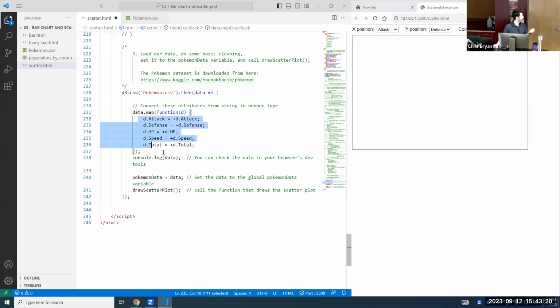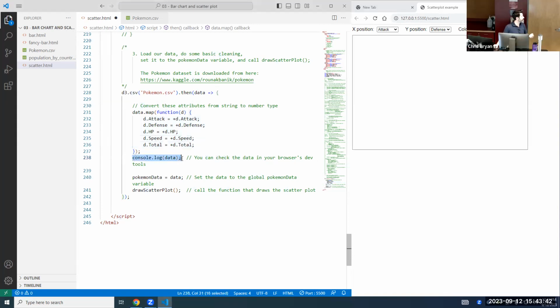So we'll do that with all of our numerical attributes, and you can see here those correspond to the options that we have here. That way we don't have to convert the data from strings to numbers whenever we want to redraw our scatter plot. We'll do it once when we import the data, and then it's done.